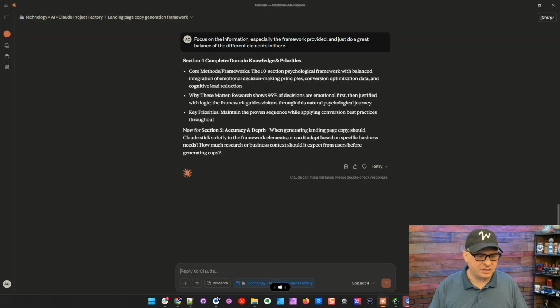We want to stick to the framework, but we also don't want to stick to it so close that it hurts the results. The amount of business or research context will vary, but generally I think this is going to be for rebuilding existing home pages or landing pages, and so there'll be some information added, which should give you a pretty good idea of the content and the context of the page as well as the call to action.